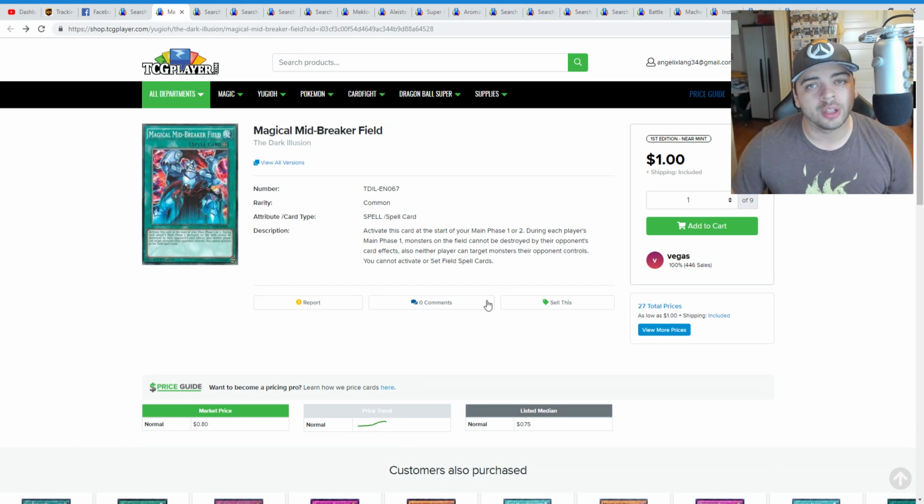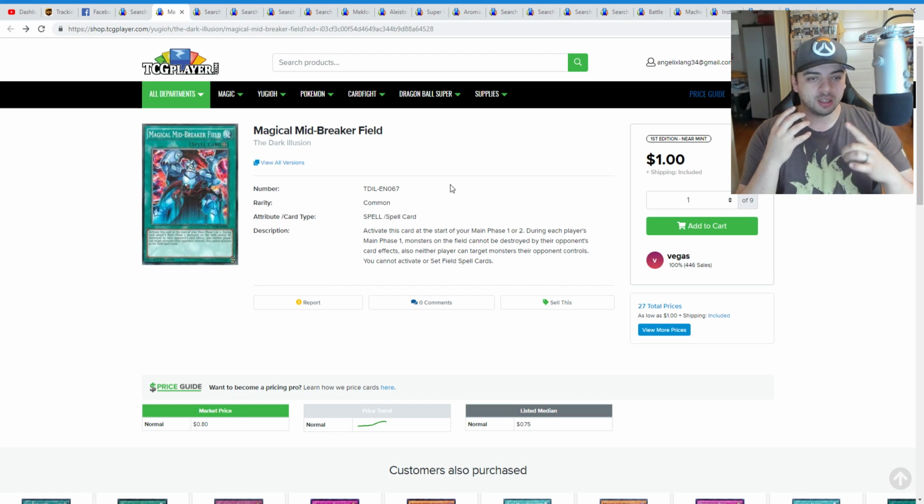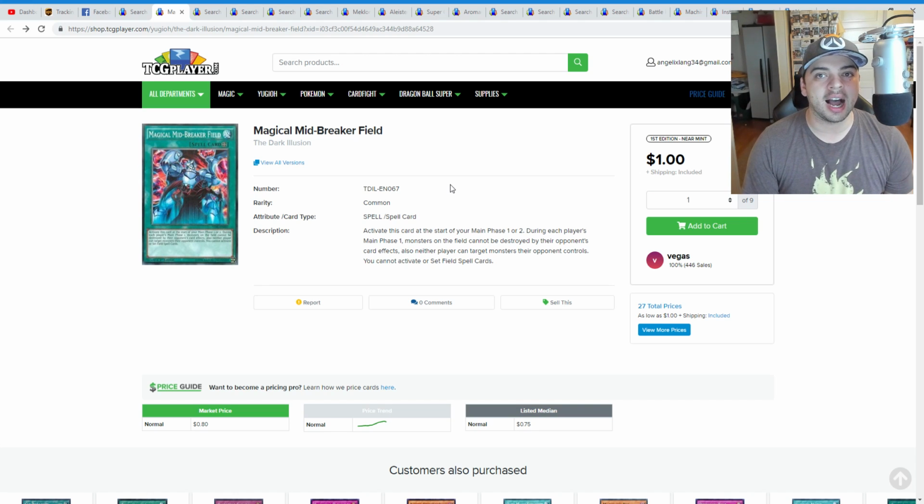The price is starting to go down, though, because I think, in my opinion, Gokis are starting to go down. Not that the deck is bad. It's just that everyone's been playing it. If you've been playing Gokis forever, you know what you need to do. It's a deck that literally goes, okay, I need to open up a Goki Field Lock or Gumbler combo. Those are your two options. You're not really trying to play Yu-Gi-Oh as much as you're trying to establish a board.